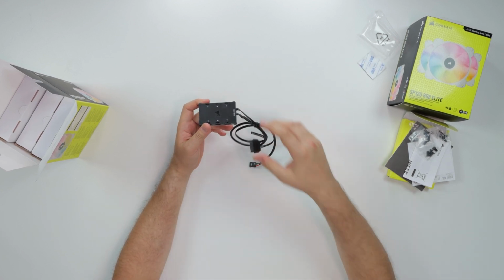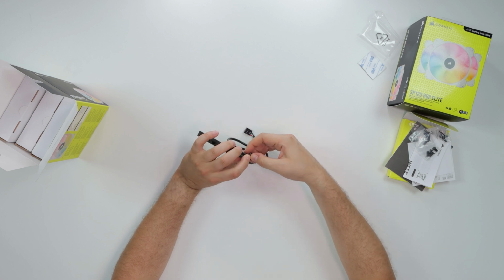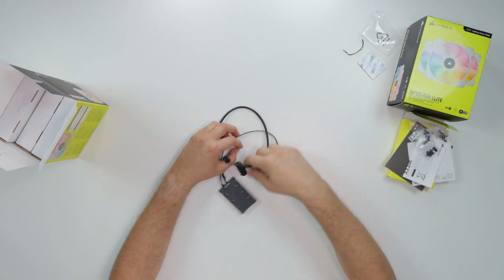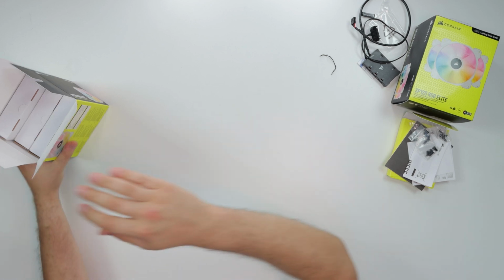Now, very, very important. This node core is only for the aRGB functionality. It's not going to be for the fan speed. If you want the fan speed, you're going to need to get the Commander Pro. So the Corsair Commander Pro is going to give you the controlling of the fan speed, actually the PWM functionality. This is only for the aRGB effects, which I'm going to show you guys using the iCUE software. But anyways, the wires are pretty long. This is pretty dope. Very nice presentation.